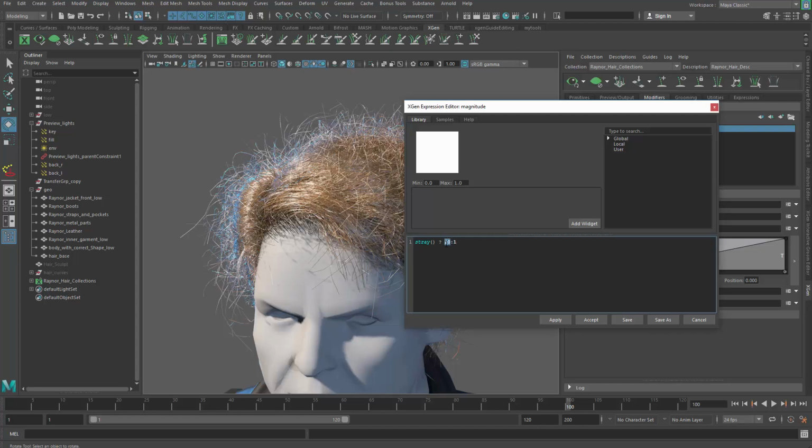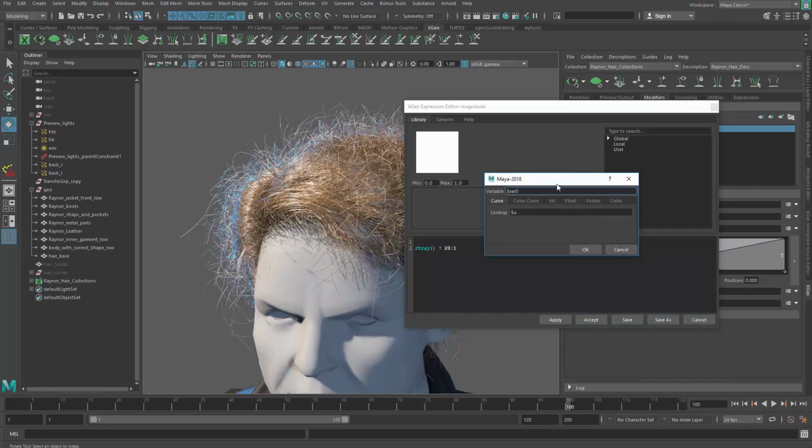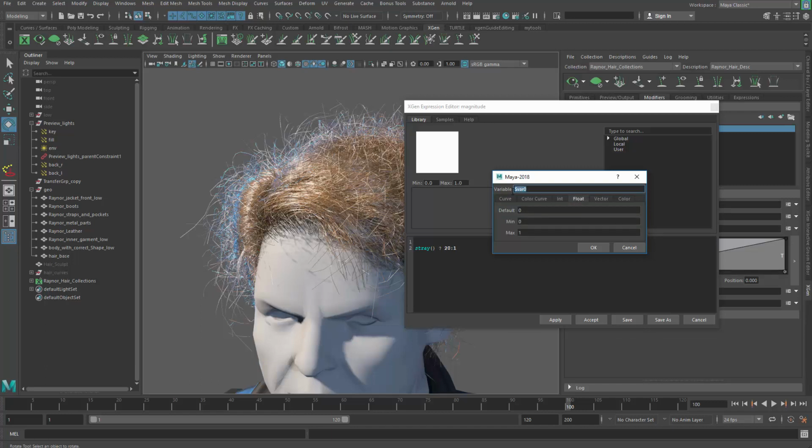So we can say, okay, instead of using 20, I'm going to add a widget here in line 1, add a stray hair noise. So I'm going to go for a stray hair magnitude. So float, stray hair magnitude, and max will be maybe 10, and then okay.